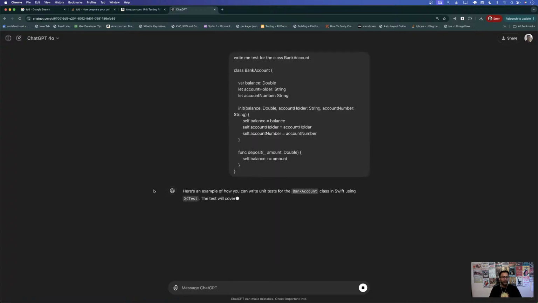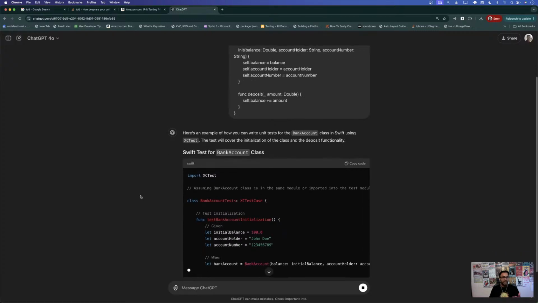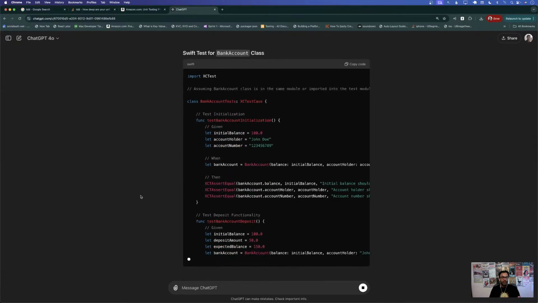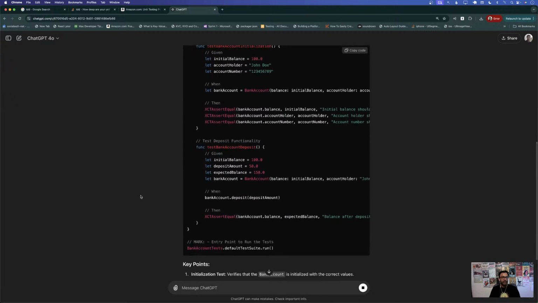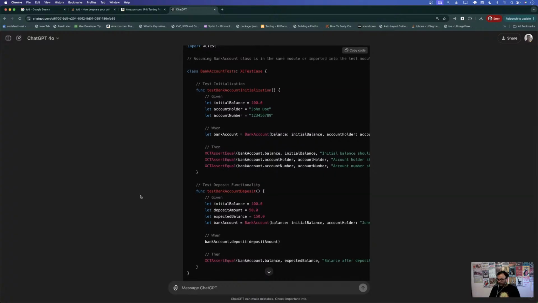I mean, ChatGPT will be able to write the test, right? Now, it is going to use XCTest probably, because maybe it's not trained on doing that. But you can see that it's typing all the tests. I mean, at least most of it, right? So now the important question is, should we just use ChatGPT and just copy the code and be done with it?